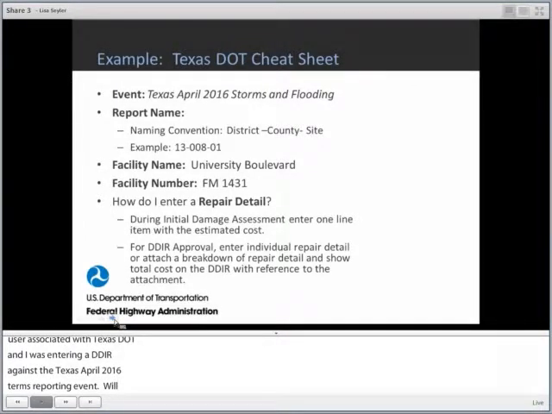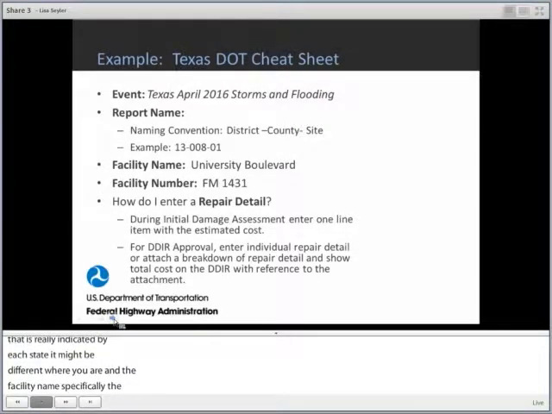Again, the report name is a naming convention by district, county, and site, and that is really dictated by each state, so it might be different where you are. And then the facility name is basically the road name, the facility number, something like FM 1431.